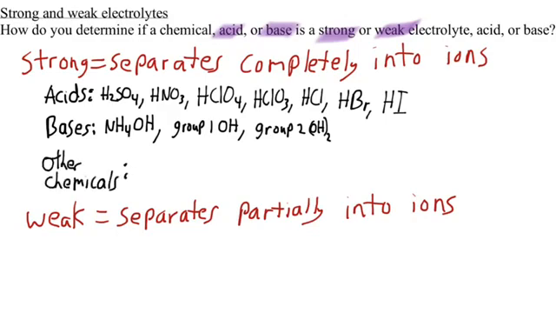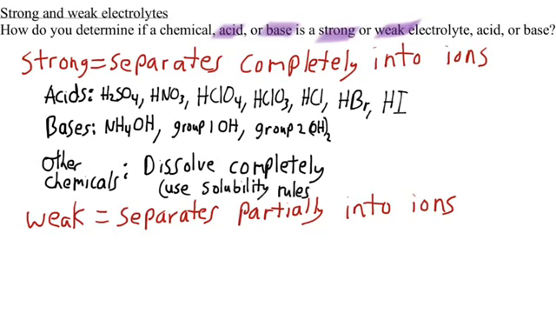Other chemicals that aren't acids and bases can be strong electrolytes, like salt, NaCl is a strong electrolyte. So that just depends on whether it's soluble or not. If it's ionic and it's soluble, then it's a strong electrolyte. There aren't really any that are weak electrolytes because they dissolve or they don't. And so to figure out if they dissolve, we use the solubility rules. So the main thing that's important, you really have to memorize this list and you have to memorize it well. And these ones too.